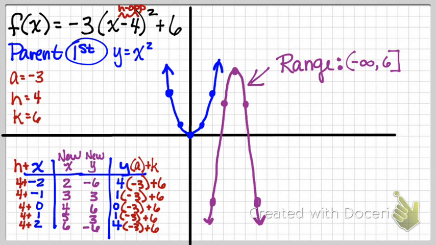Domain for all my parabolas? The domain for all parabolas is negative infinity to positive infinity. When we write our interval notation, you always put the smallest thing first and then the biggest thing, the same way you would read a number line from left to right. It has the negatives on the left and the positives on the right. Domain and range are set up the exact same way. Smallest thing on the left, biggest thing on the right. Always, always, always. First negative.